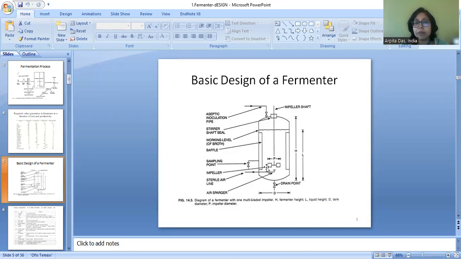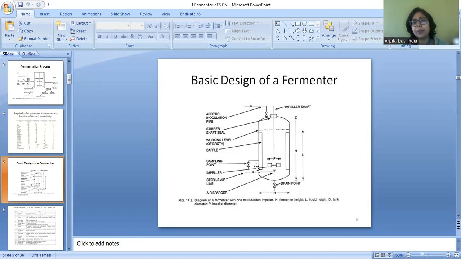Now this one is called a baffle. A baffle is nothing but a horizontal bumper kind of thing. It will hinder the vortex formation. While everything rotates, it will create a vortex. Now to break the vortex, certain barriers are given. This barrier is called a baffle, which reduces the vortex formation, the swirling, and so the amount of foam. Now to reduce the foam, these things are to be added.